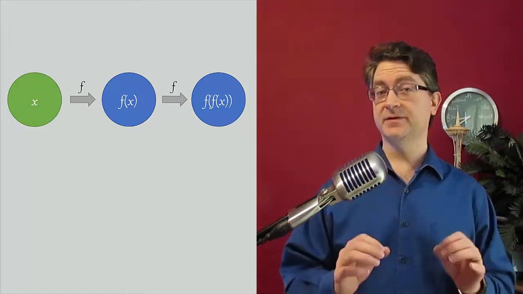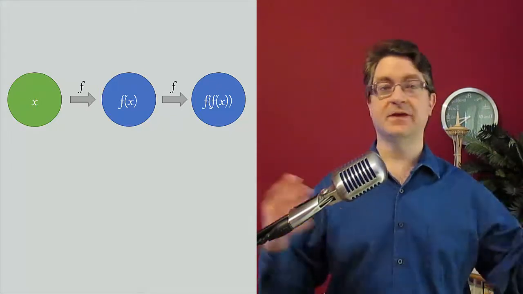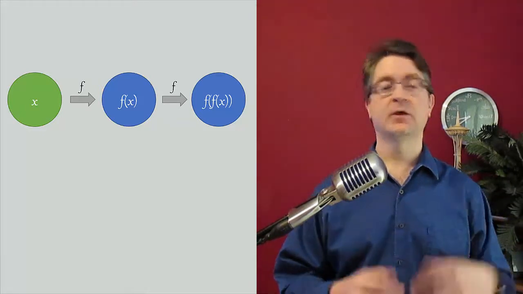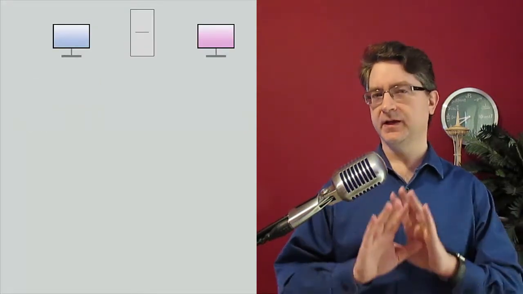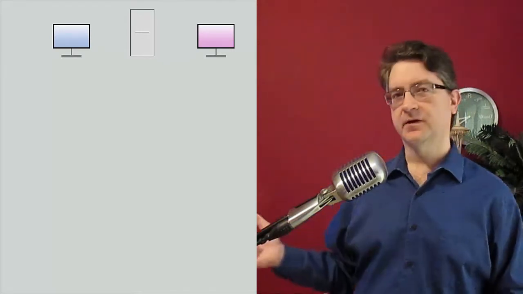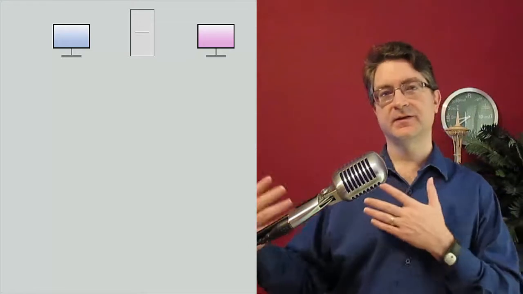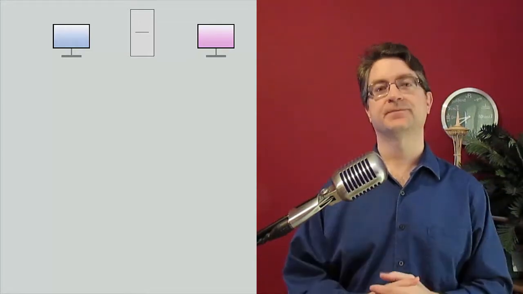Now, in a distributed system, you don't just have one client. Sometimes you've got two, sometimes you've got many clients, all trying to collaborate at the same time with the same server. So what does idempotency look like in a multi-client situation? So here we've got our server, and now instead of just one client, we've got two clients trying to send messages to the server. And so they're trying to apply changes.